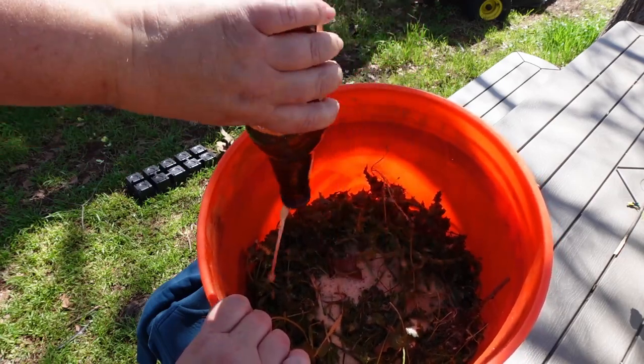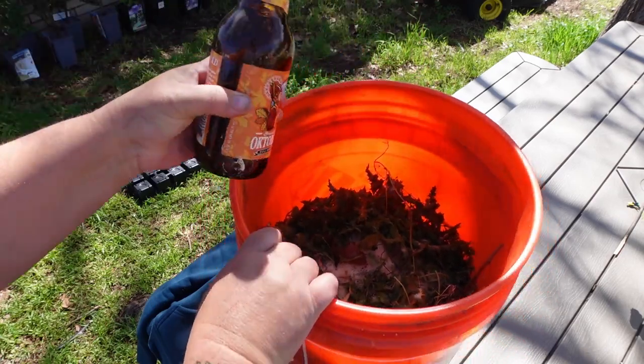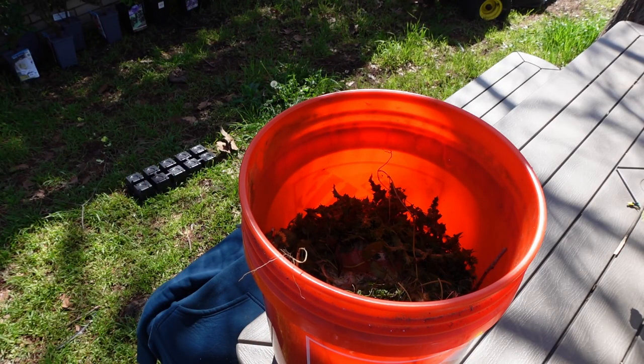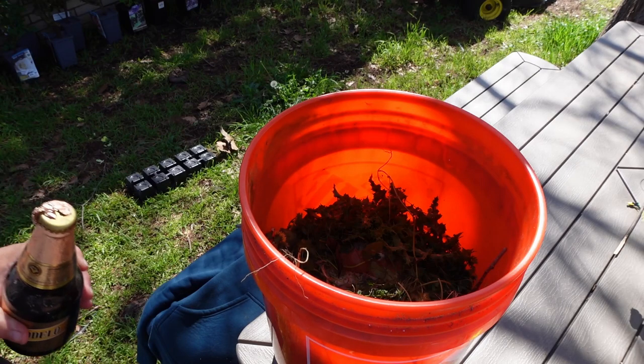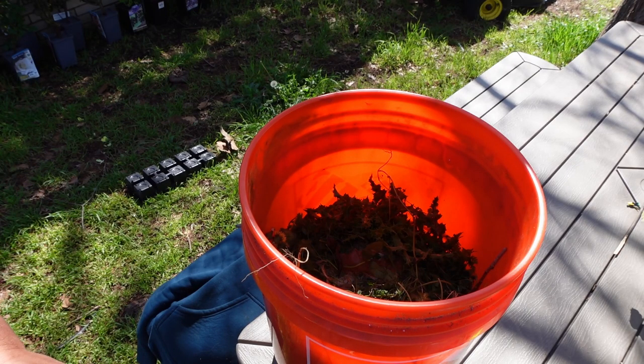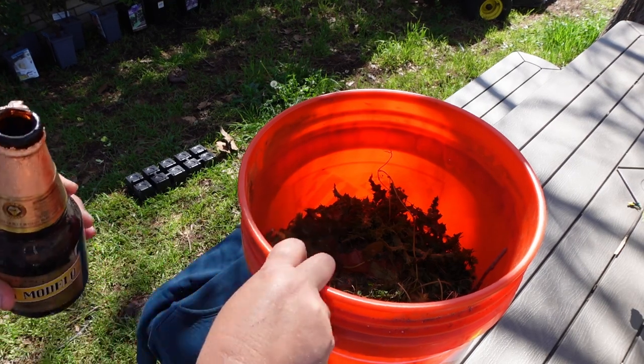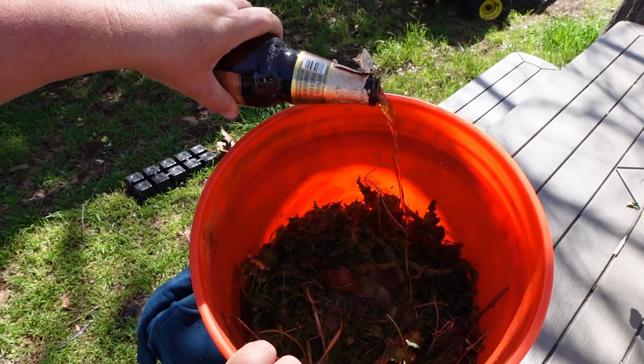Now, if you didn't want to use beer, you could definitely use either some well water or some rain water. Try not to use chlorinated water because we don't want to kill the yeast that we are creating inside of here, which is going to be what feeds the microorganisms as they grow.